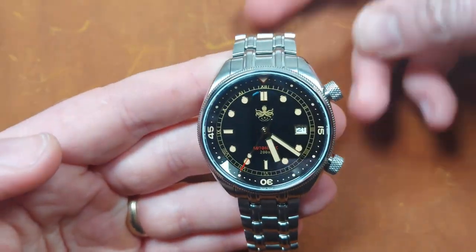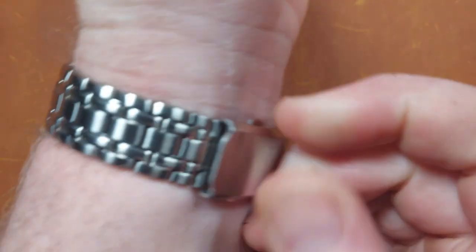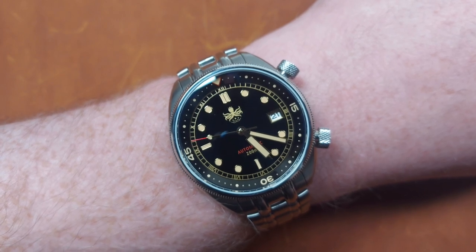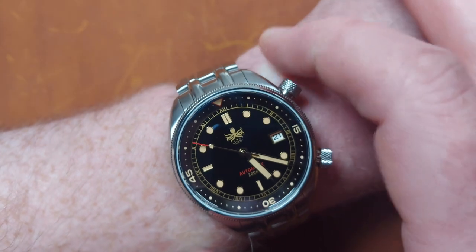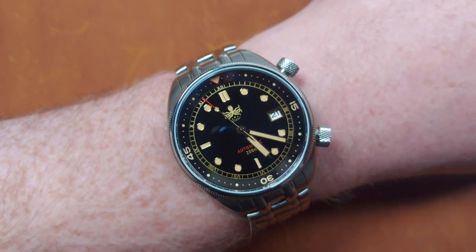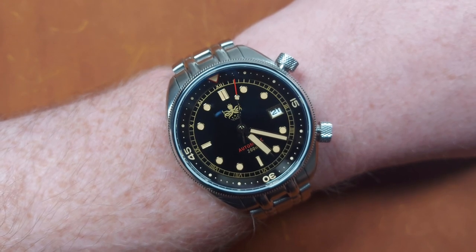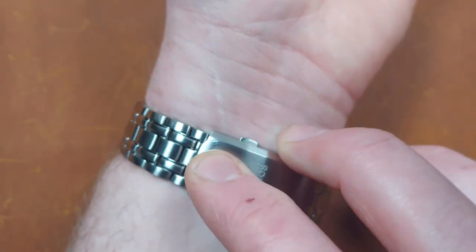It's final thoughts and opinions time. I'm going to put this back on my wrist because it's such a comfortable watch. It's weird — I say it's comfortable, but sometimes it isn't. It's a positive and a negative for me because sometimes it just feels like it's pushing against the bone on my wrist. It depends on my wrist swelling and contracting throughout the day. Most of the time it's comfortable, but occasionally it can just feel like it's snagging me.